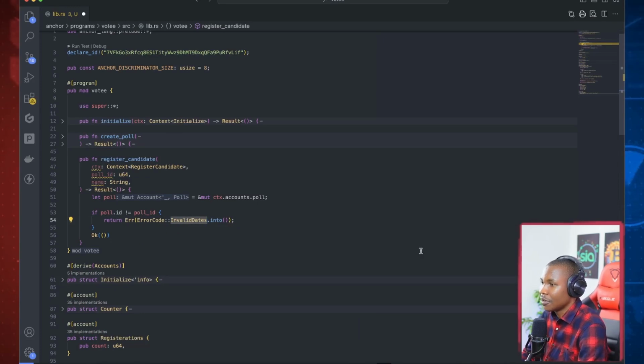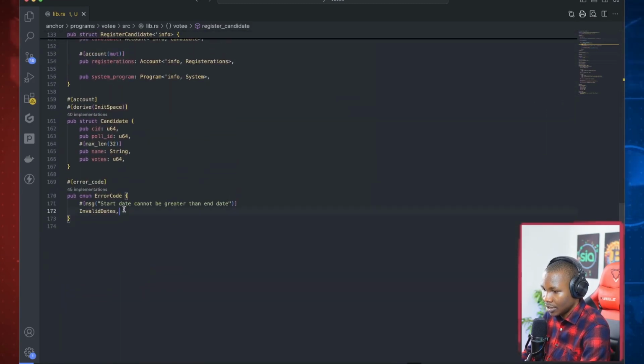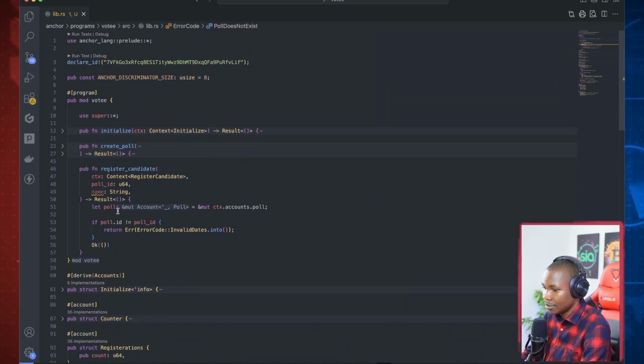Now this is not going to be this error, of course. We're going to have to define our own error in this case. The error is going to be called pool does not exist. So let's add it to our error log, which is here. This is another struct, pool does not exist. So I'm going to copy that, say pool does not exist or not found. Okay, so I'll come here and replace it here. So this will be the error that will be returned if for any reason that pool is not found.